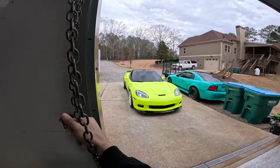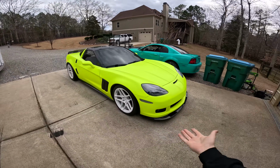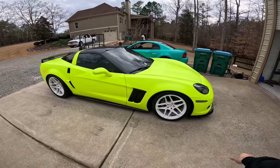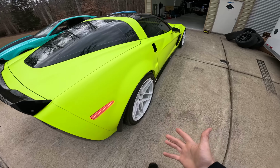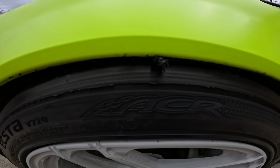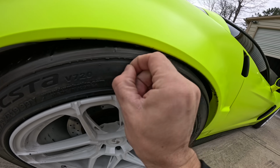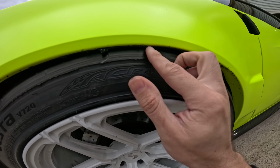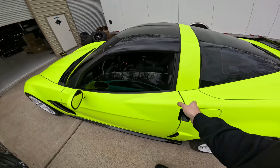The very first outing in the tennis ball Vette, and it is just too bright, man. Getting pulled over right off the rip. I can't believe that, bro. And to top it off, the tires were smoking the entire way because as you got hot, the entire way. Bruh. Anyway, as you can see, oh my goodness. Oh man. Luckily in the shop, we have a fix for this though.